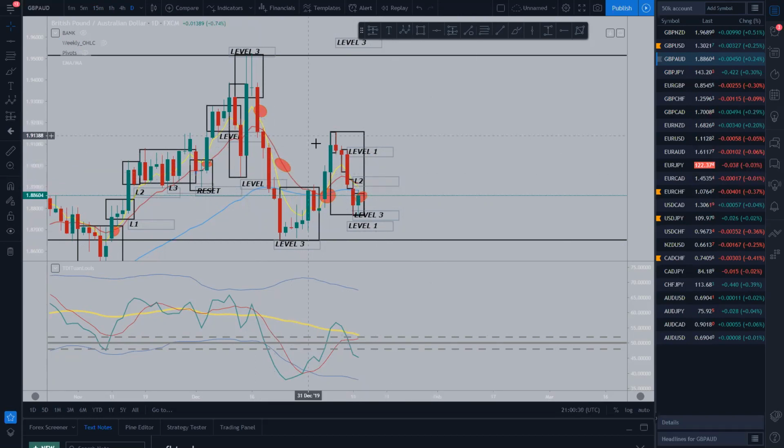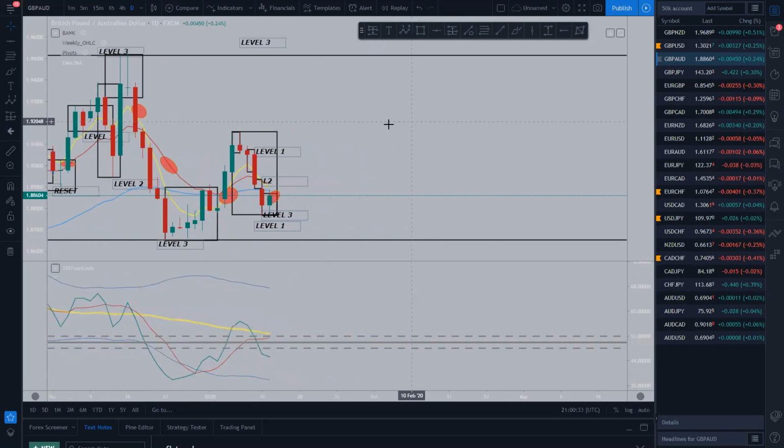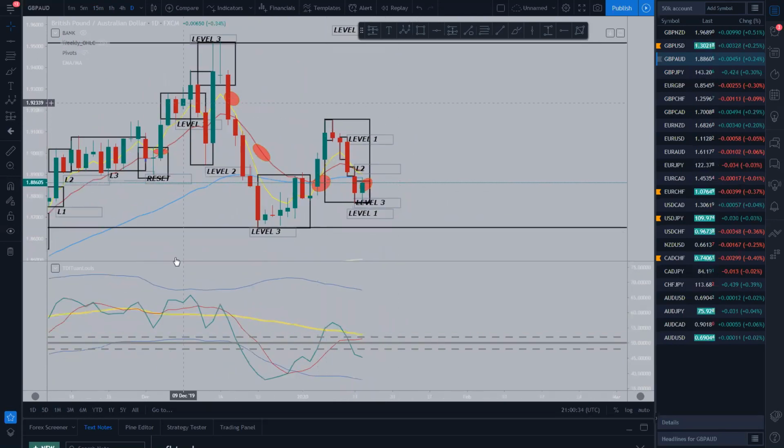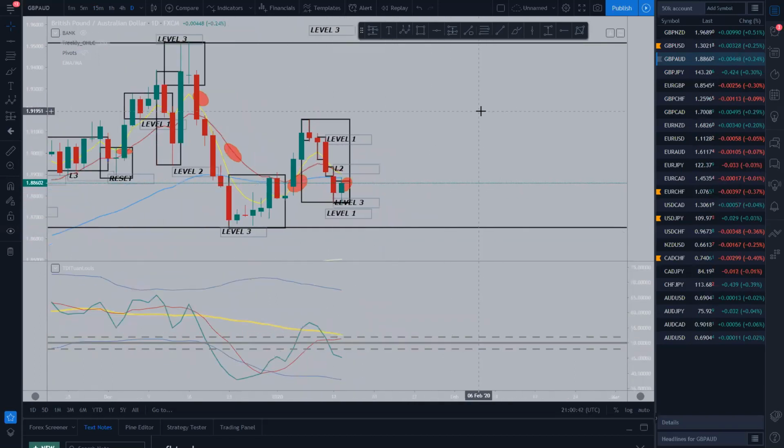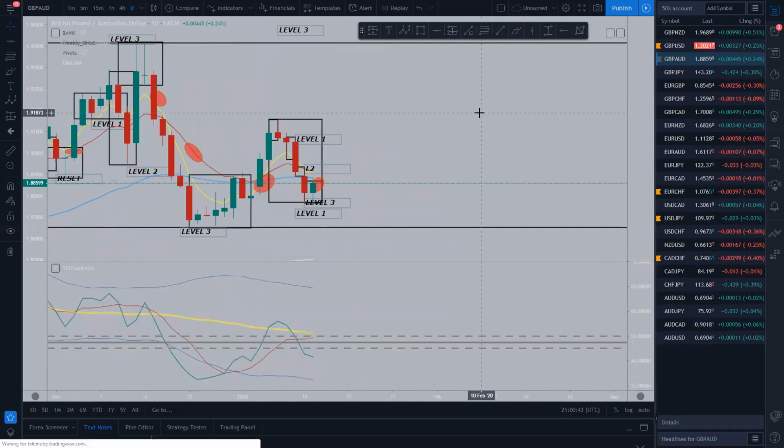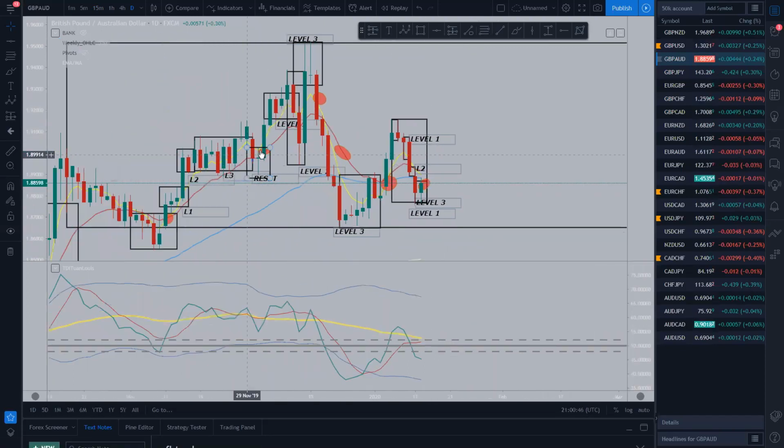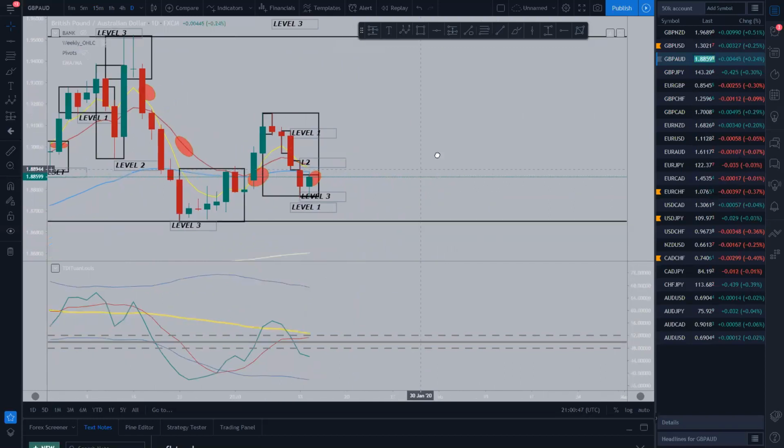Brian just looks at the 15 minutes and the H1, but Brian's signature trade also doesn't. He only relies on level 1. I rely on level 1 and level 2. So yes and no. You can trade in line with the D1 trend. You don't always have to. But also look at this as well.